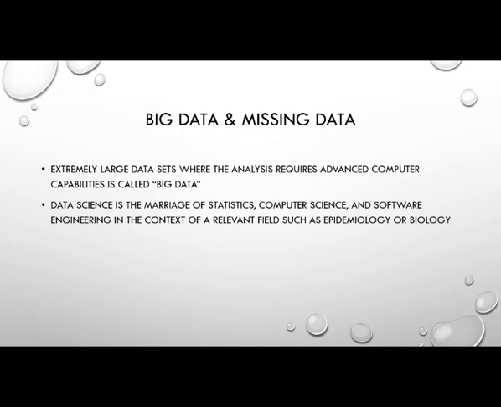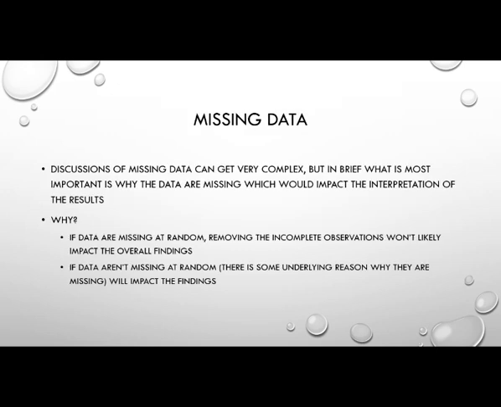Big data and missing data, extreme. So now, especially with the computing power that we have, we can have extremely large data sets where the analysis requires advanced computer capabilities, and we call this big data. This is kind of the marriage of statistics, computer science, software engineering in the context of relevant fields such as epidemiology or biology, which is very, very, very relevant in the current day and age.